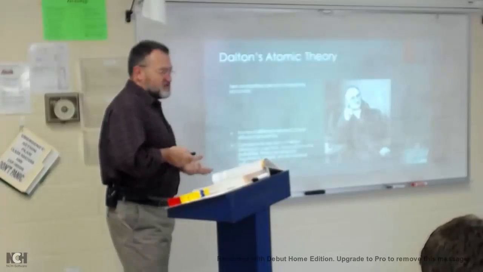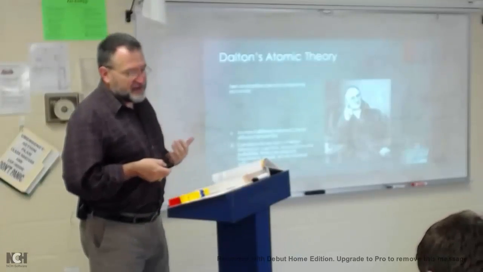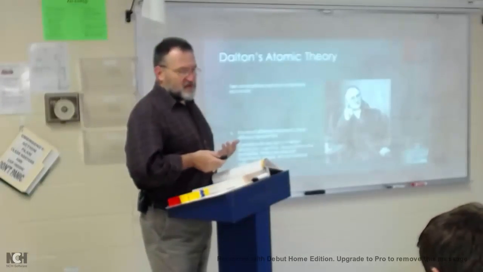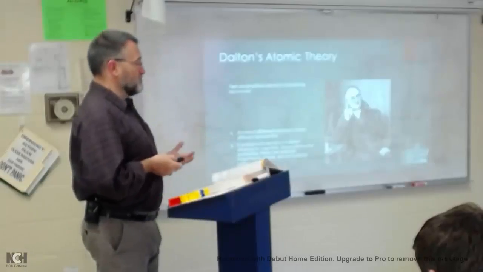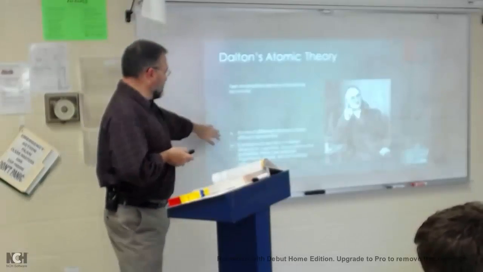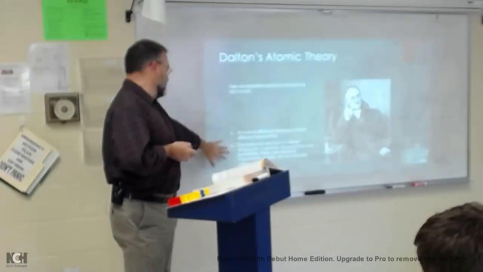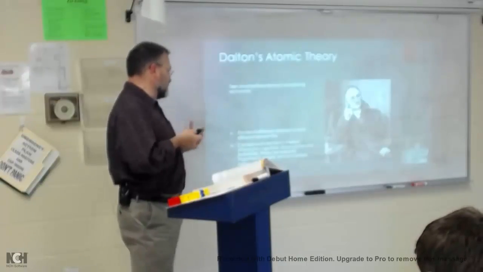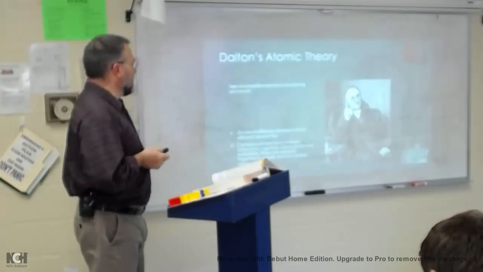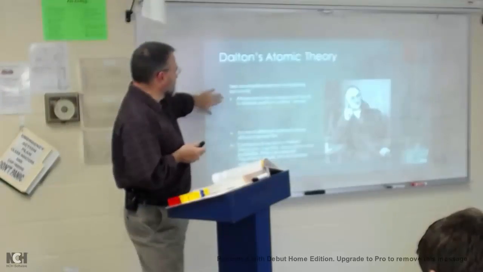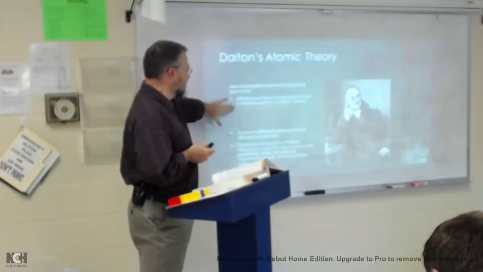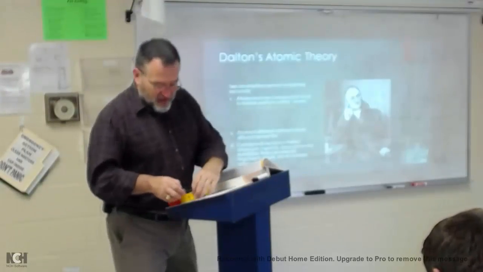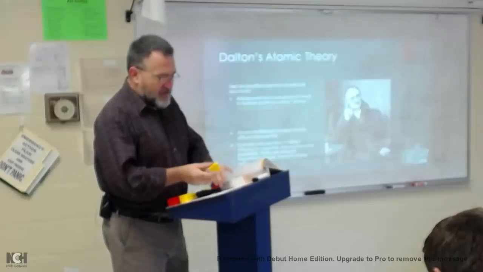There are two assumptions that Dalton gives us that are not completely accurate, but for a basic understanding of chemistry, we're going to treat them as being true. The idea is that different elements have different properties. We're fine with that. And that compounds are made when different atoms join together and form in whole number ratios. We're fine with that. This idea that all elements are composed of small individual particles called atoms, yes, we do believe that.